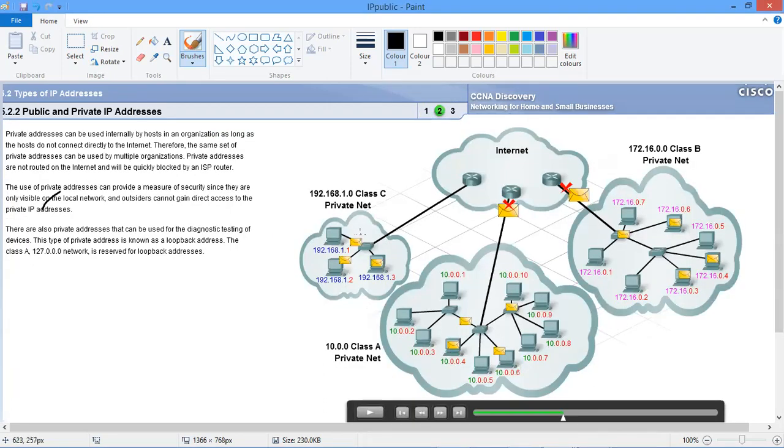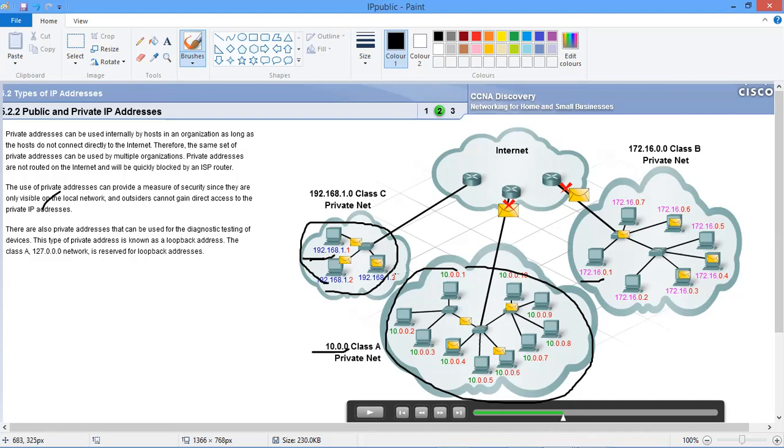See what I mean by private. If you're going on the internet, you need to buy a public IP. Anybody that needs to be accessed from the internet needs to buy a public IP address. So private IP addresses are the ones you can actually install in your local network. Under class A, you use this; under class C, you use this. You can use any of these in your private network.